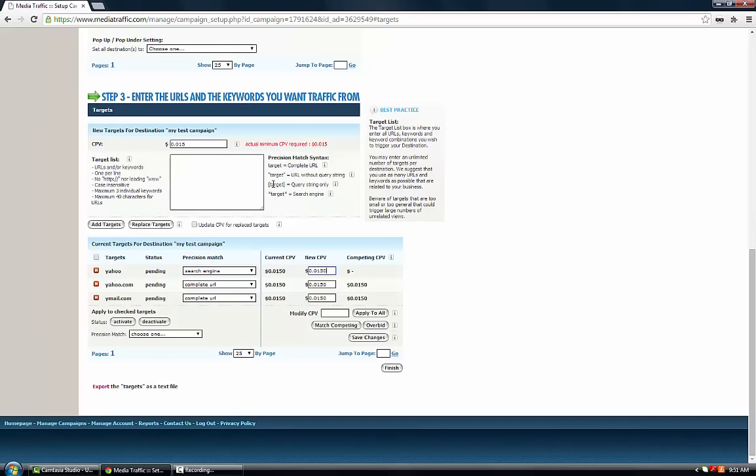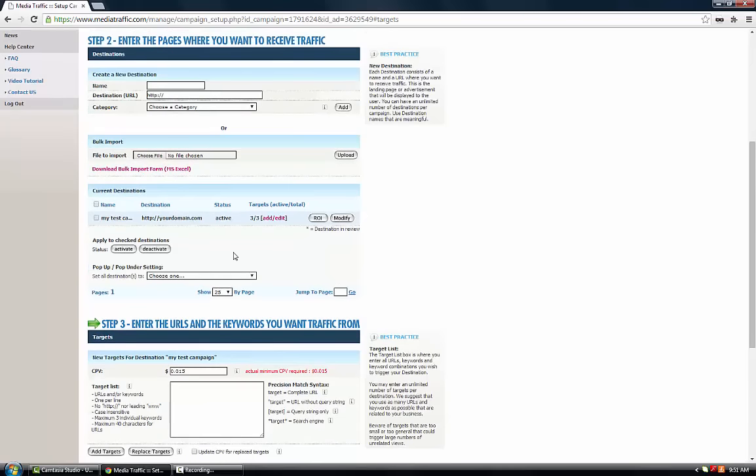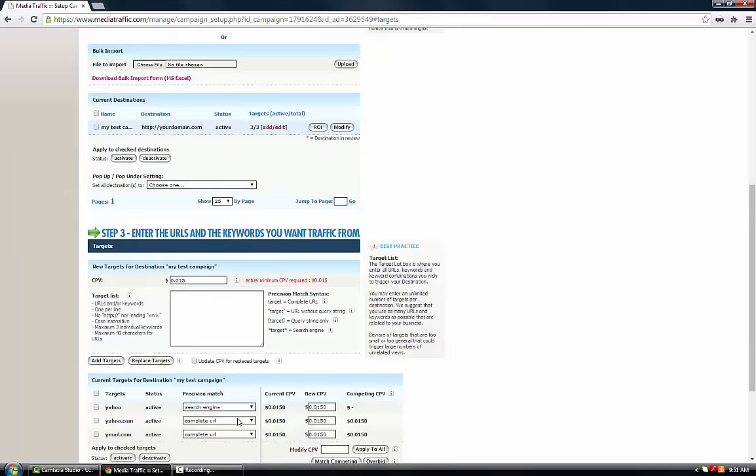If they feel you're going to be a good advertiser, if you spent a few $100 with them, maybe 1,000, even before you ask. I have clients who have already done this and who have already asked and have already had their bids dropped. So nonetheless, this is definitely doable. It's just a matter of working with them and going through the back and forth, the dance, if you will. So that's pretty much it there. You add these and then you hit save changes. And now you have targets added into your campaign, and it actually looks like they've already been approved.